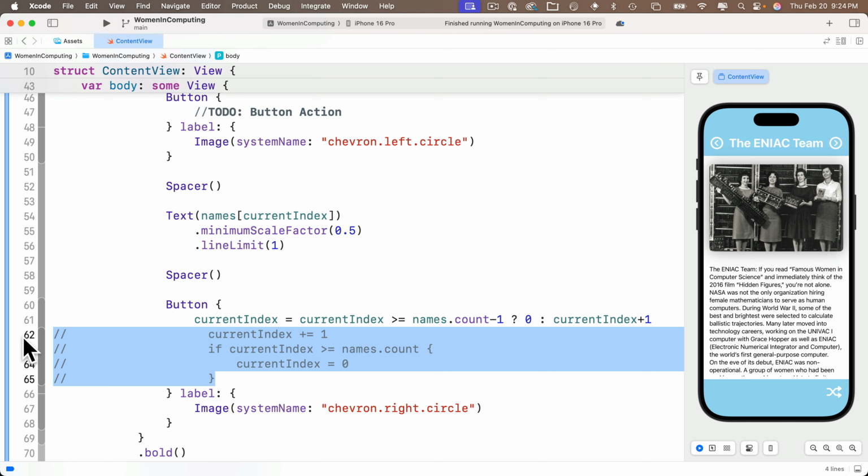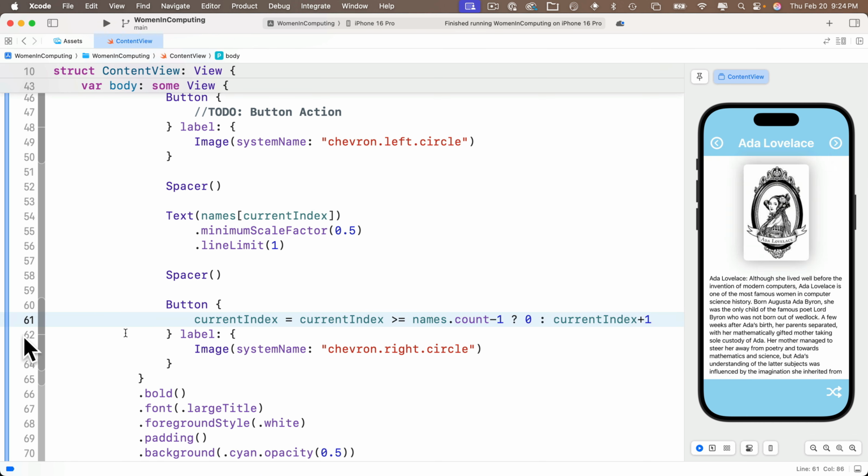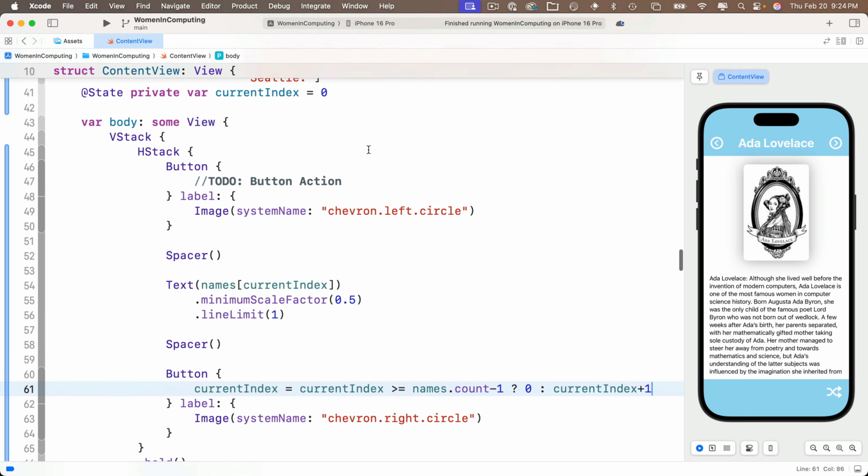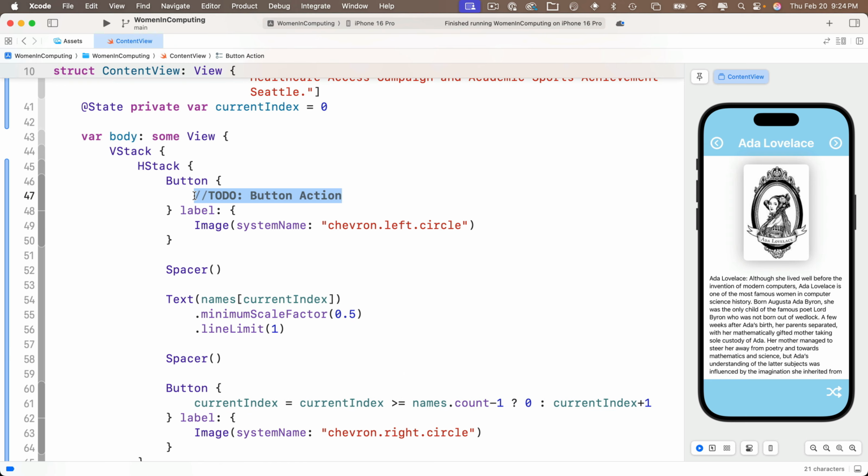I'm going to delete the old if-else statement in here. You could leave yours in there if you want. Now for the next technique, we should use the remainder operator, sometimes referred to as modulo in other programming languages. Now we learned about this in one of our video lessons, and my students also used the modulo operator to loop around values when we were working with our Lunar New Year app in class.